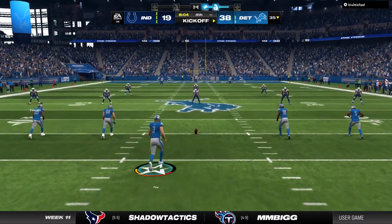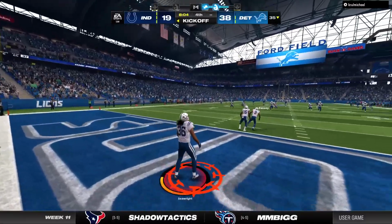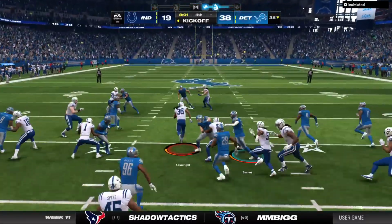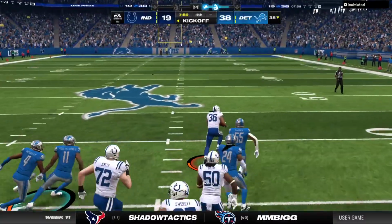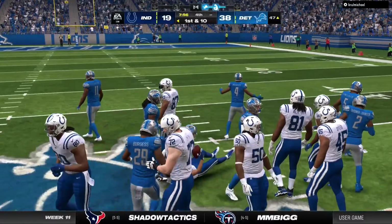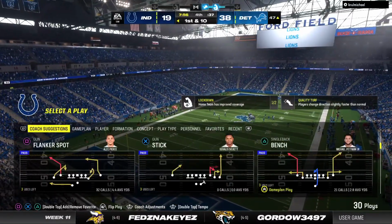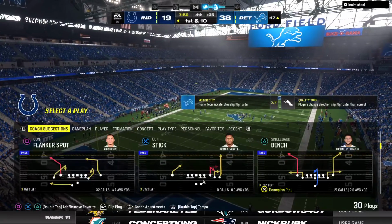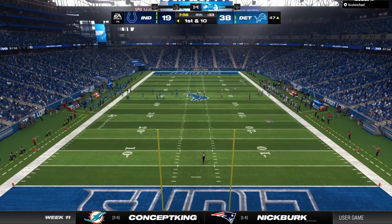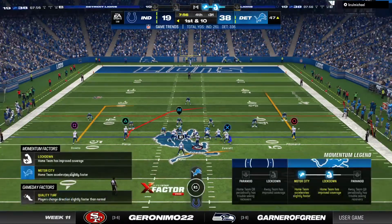Set now to kick this one away, and off it goes. And here comes a return from the middle of the end zone. Oh, a dangerous return man showing it here. Past midfield, look out. And he'll return this one all the way onto the other side of the field. Even after that big-time return, it's not looking great for them today. But if nothing else, even if the miracle doesn't happen, they can turn to this play and say, hey, we can move forward. Maybe it's a building block for the rest of the season.